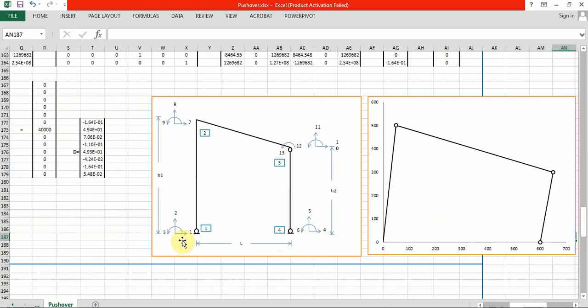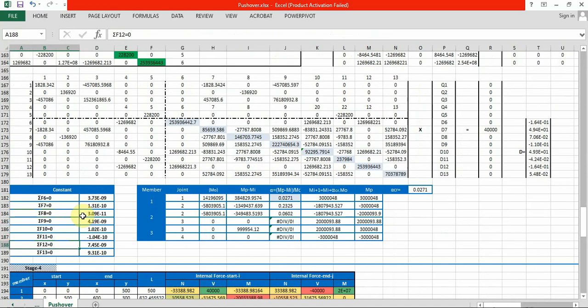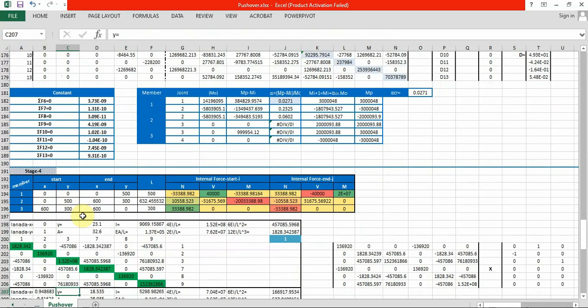The formation of this plastic hinge is shown, but I'd better say this plastic hinge must be here. It is not correct; it is shown here.